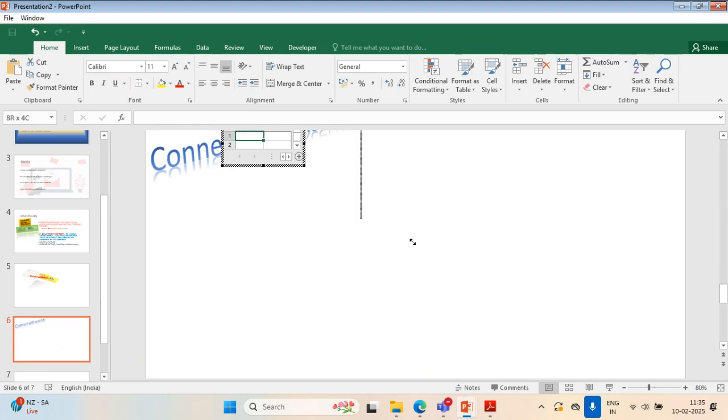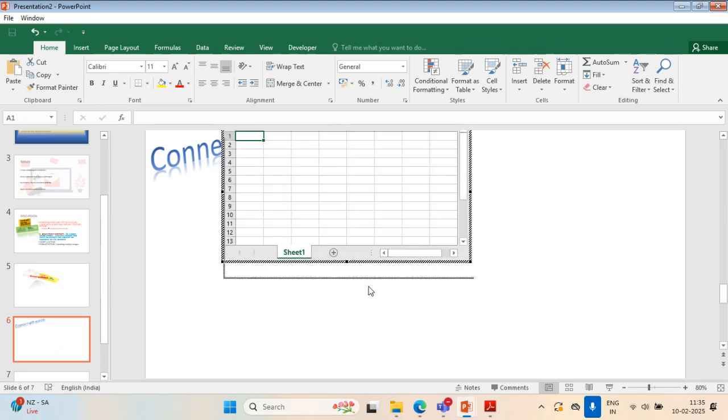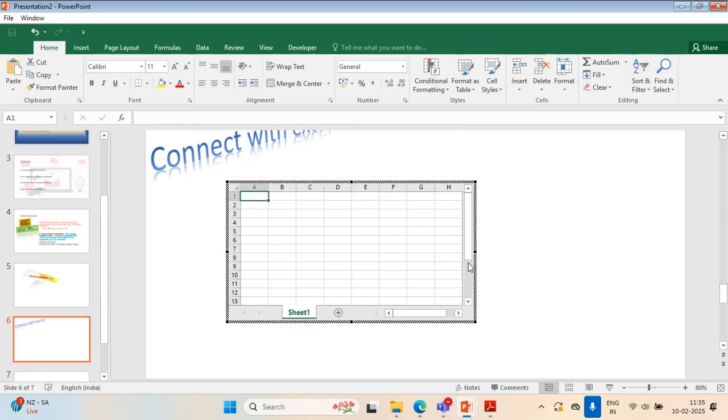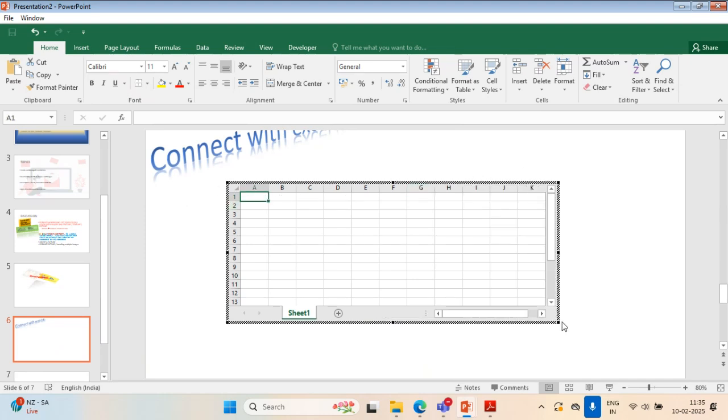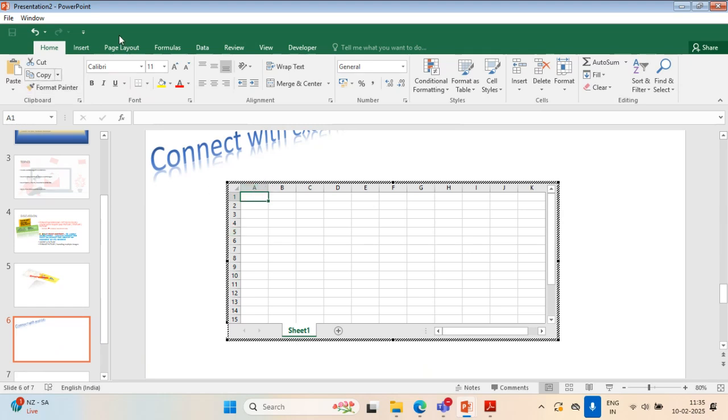From here, what you can do is it includes the Excel working environment for you. You can see here A, B, C, D, the rows and columns it has inserted, and you can also see the menu bar, I mean the buttons tab. This has also changed and it is now showing you the Excel format. Like, say, here I'm writing ID. Here I'm writing name, and say I'm writing the city.